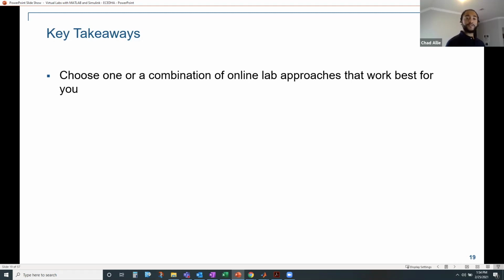Again, there's no one-size-fits-all solution, so you have to balance out what the objectives are of your course and how you want to implement specific types of lab approaches that can help you, so whether it be virtual, hardware at home, like we talked about with the Arduino, or even your smartphone, or even the remote access hardware, right?